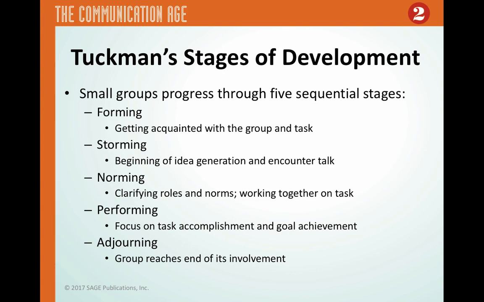And then the last step, adjourning, this is where the group reaches the end of its involvement. You basically review everything that happened, you go over everything, you assess it, and that's basically the last step. Okay, we're done here, we don't need to do anything else. We accomplished our task either really successfully or not successfully based on the assessment. And then the group basically adjourns. You're no longer involved with those people, you're done. This team, this task, it's over for now. You start over again with a new one.